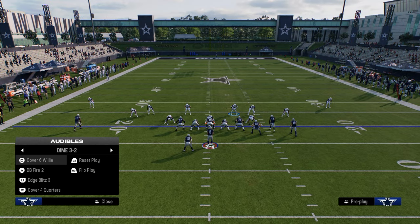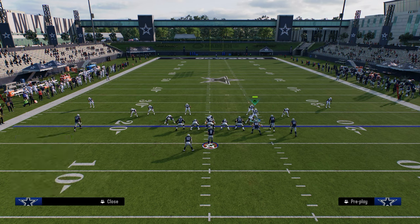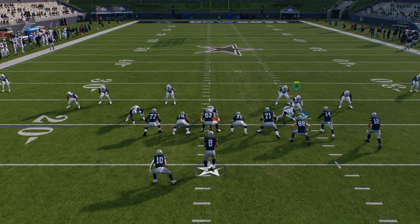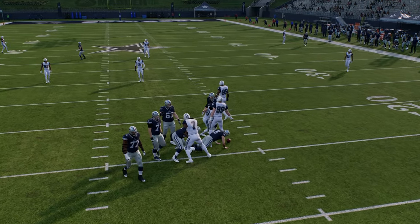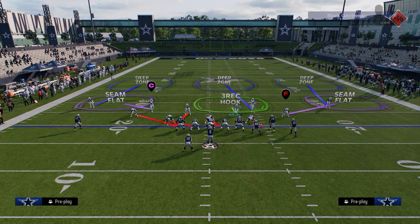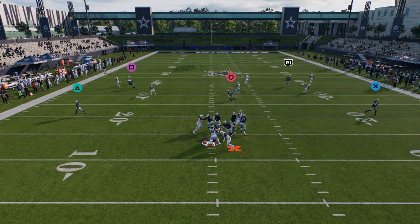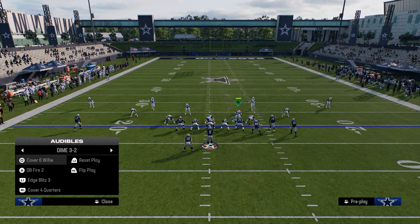Now, they are going to ultimately start to side protect in different ways. One of the ways that they will side protect is they'll do like a half slide to the right. That's where you want to use Edge Blitz Three. Edge Blitz Three against a half slide to the right, still sitting forward, just attacking a different angle of the line. Edge Blitz Three is very much a pretty good option. Also, if it's just a base protection, Edge Blitz Three is really good because of the way they patched the left guard — the left guard kind of sucks to the middle and it leaves edge pressure open.